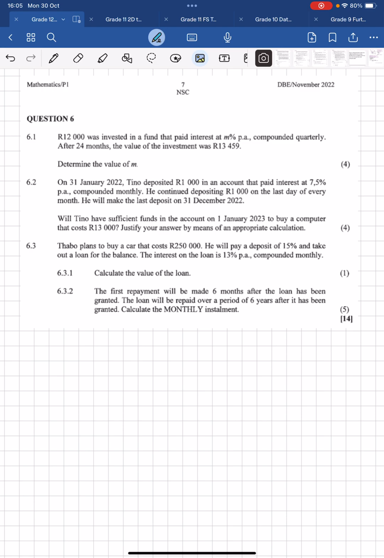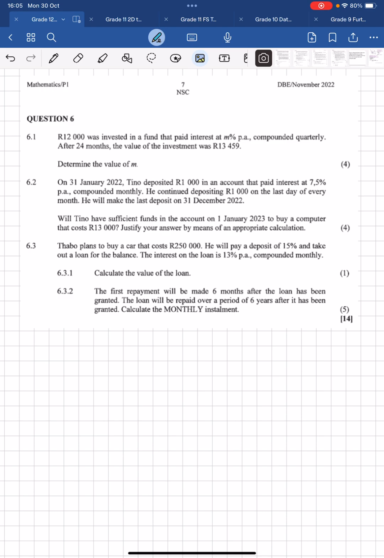The first question is just a straightforward question: compound interest, compound growth, or compound depreciation, which we call reducing balance. That's normally the first question. Then after that, they'll ask something different, and then maybe like an annuity or so on. And then after that, they usually have a question that has a bit of a trick in it.